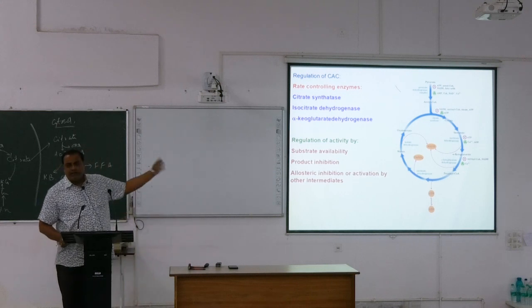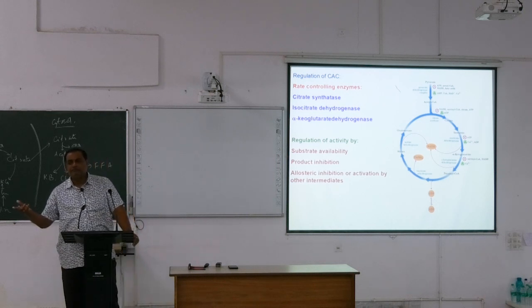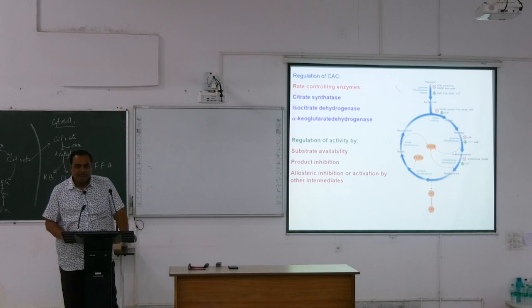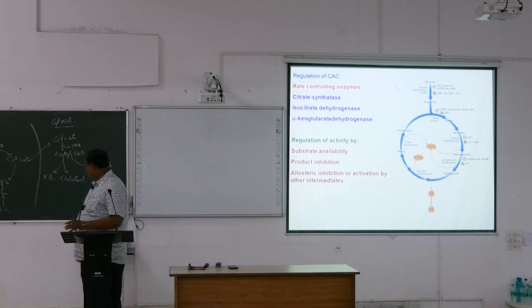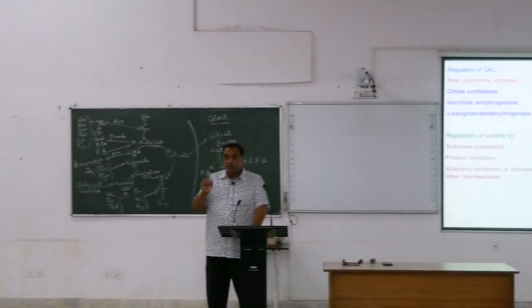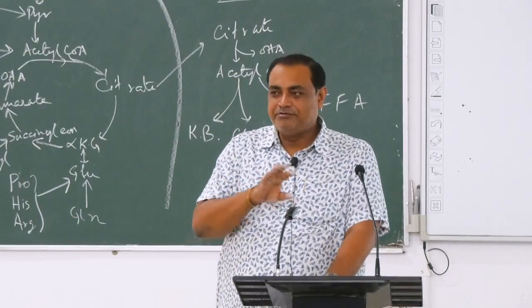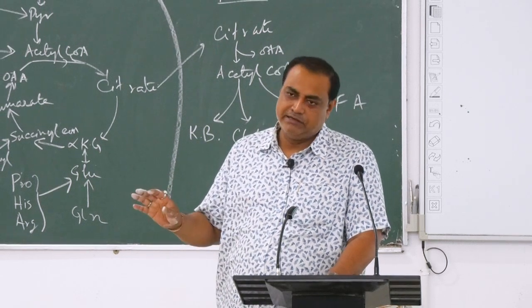Allosteric inhibition: anywhere, any dehydrogenase step is allosterically regulated by AMP and ATP. So easy to remember. Only thing is you have to remember a few points. This will be like this always. But don't try to invent from your side. Whatever you invent, that is wrong. At least listen from us or read from the book. Do not try to invent anything. Whatever you invent and discover, it will be wrong. 200% guarantee.